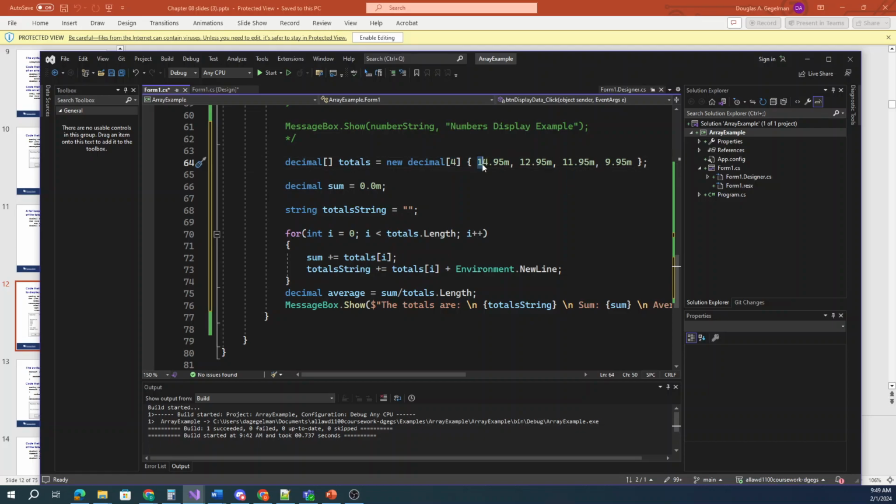Of course we got 4 there, we set it to 4, so that's what it's dividing by. That's how many times it knows to loop through, is that totals.length is 4. So if we run this, hopefully we get a message box with that stuff in it.